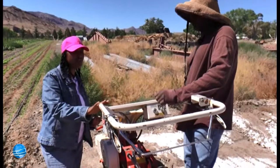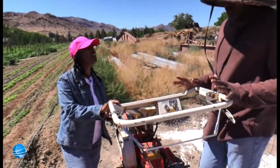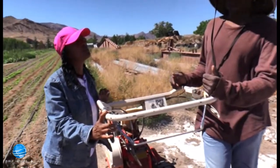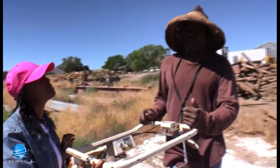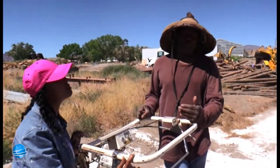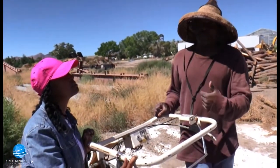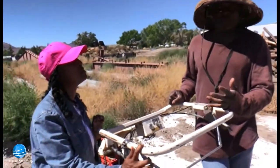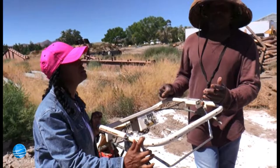So can I ask you why you chose diesel instead of just regular gas? I chose diesel because I can store diesel on my location. It doesn't have the flash point that gasoline has. So it's just a better tool to have, a diesel product. The torque that the tractor has is much, much better. This is one of the better ones that came out.